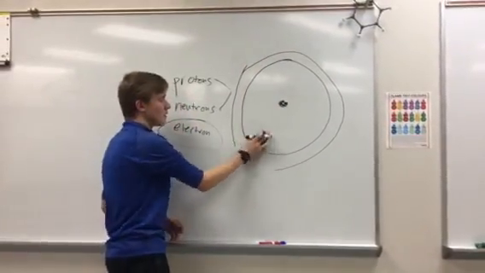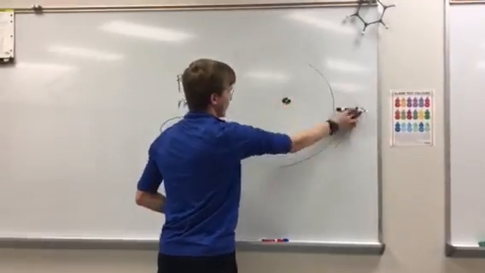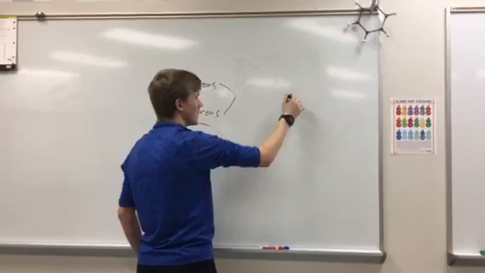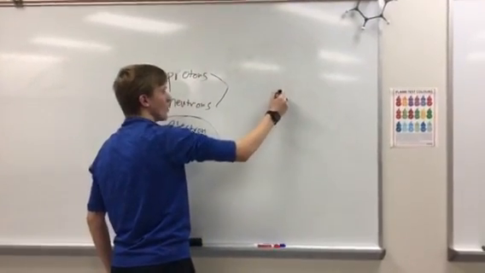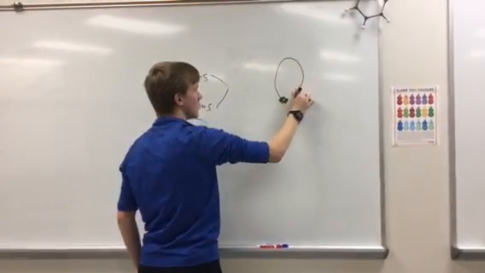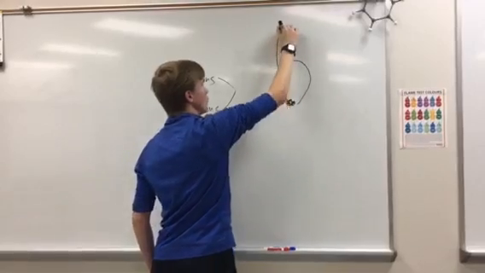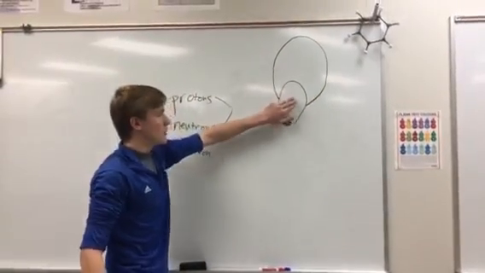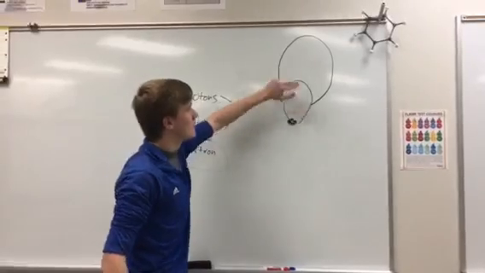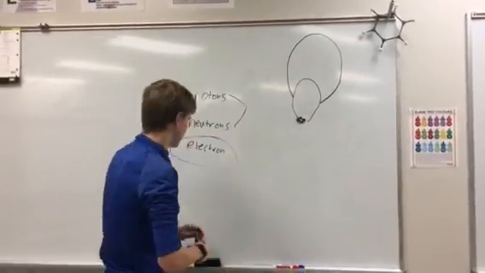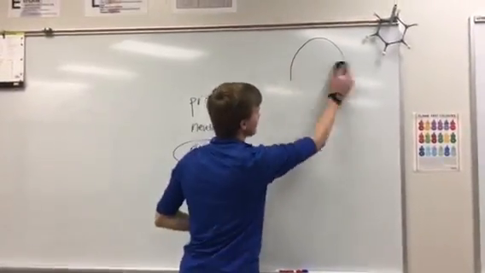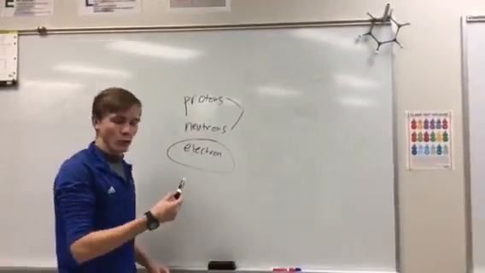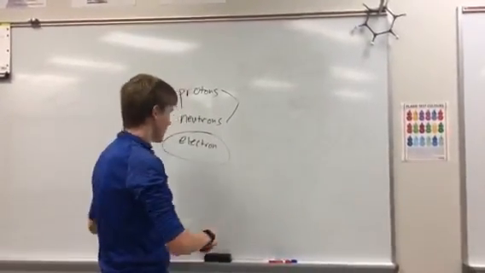such as this. Now, another part of the new electron cloud model is that as you go farther away from the nucleus, you go into what's called a new energy level, as it requires an electron a certain amount of energy to jump from this orbital to this one, up to a new energy level. And we'll get into how electrons move around in those electron clouds a little bit later on.